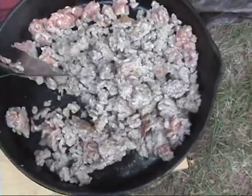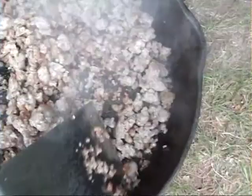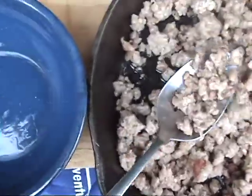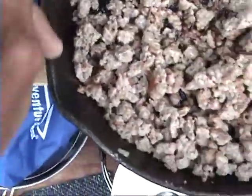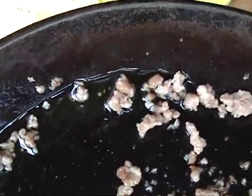First, brown your pork sausage real good. Brown it until you start to get these small little brown bits at the bottom of the pan. Once you have it pretty well browned, take and scoop it out with a spoon that has holes in it and place it in another container. You should end up with brown bits like this at the bottom of the pan.